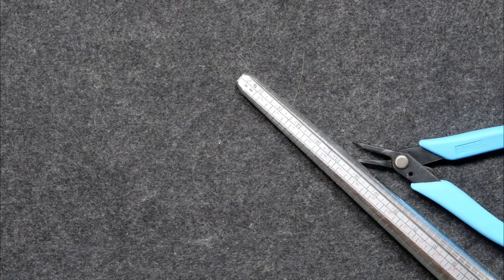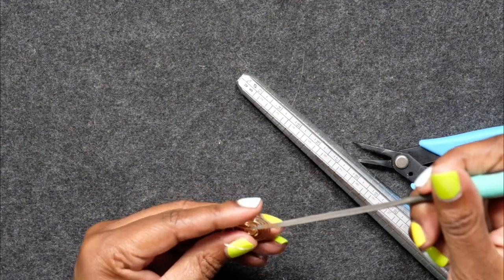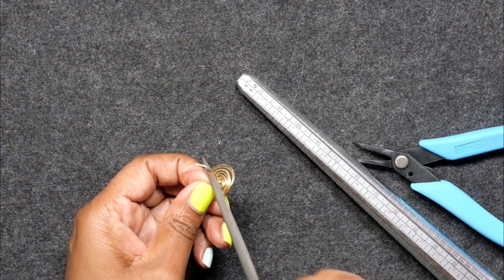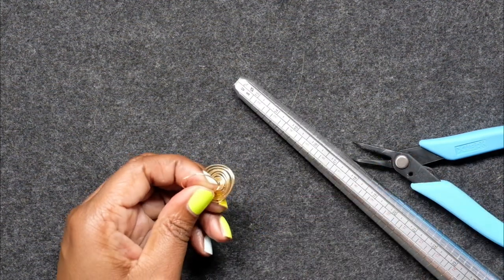If you feel that it's a little pointy, grab your file and just file it down a little bit, the end. Yeah, I feel it.